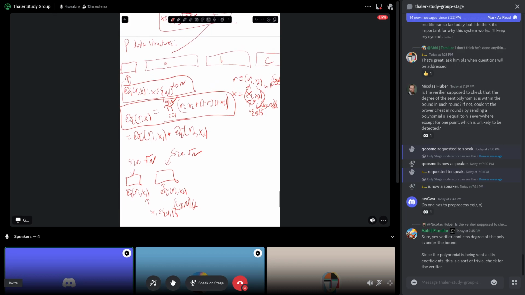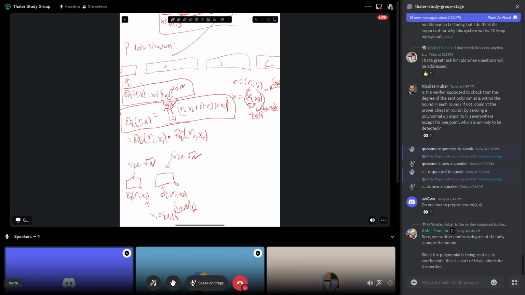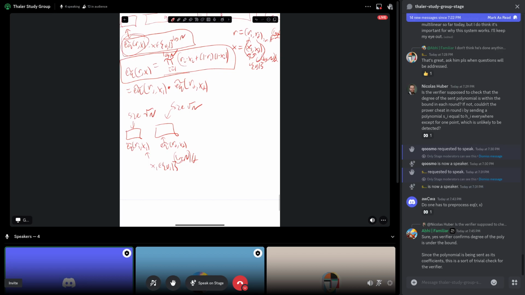And now anytime the sum check prover wants to know EQ of r comma x, it can just look up EQ twiddle of r1 comma x1 and EQ twiddle of r2 comma x2 and multiply the two together. But then if you're even a little more clever, you don't even have the prover really pay for this multiplication. Somehow, and you'd have to read the ePrint to see, the sum check prover doesn't even pay for this multiplication.